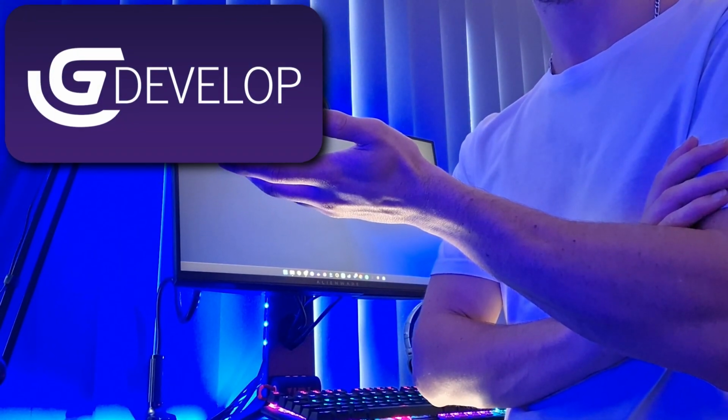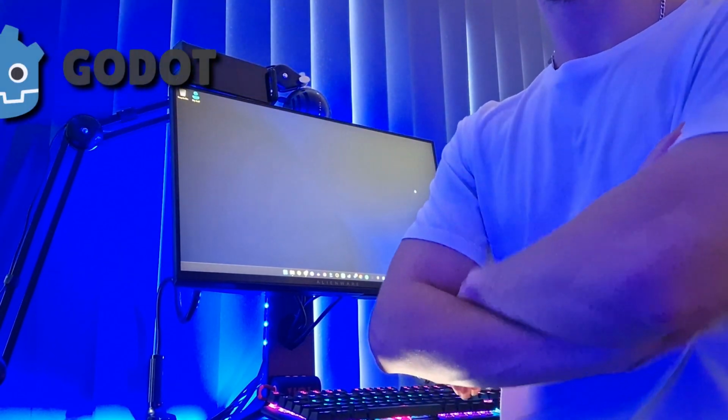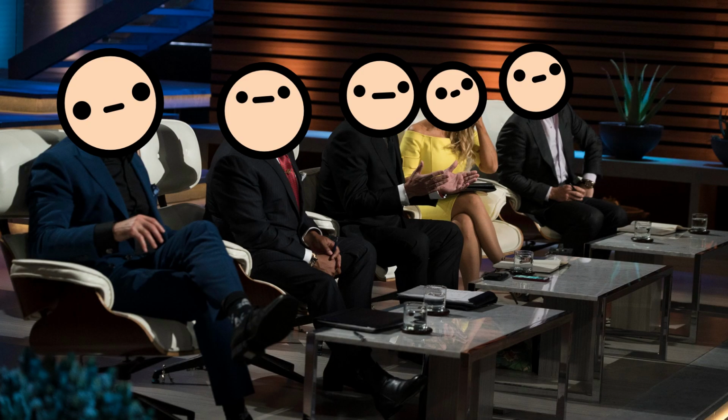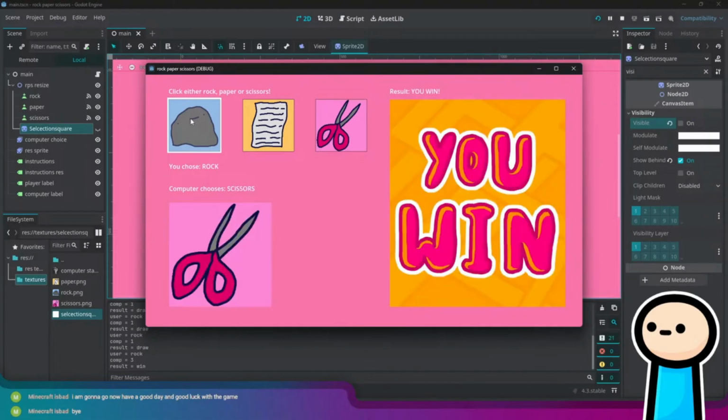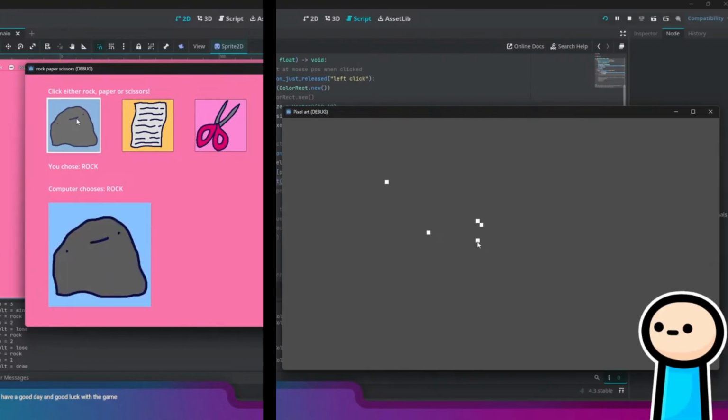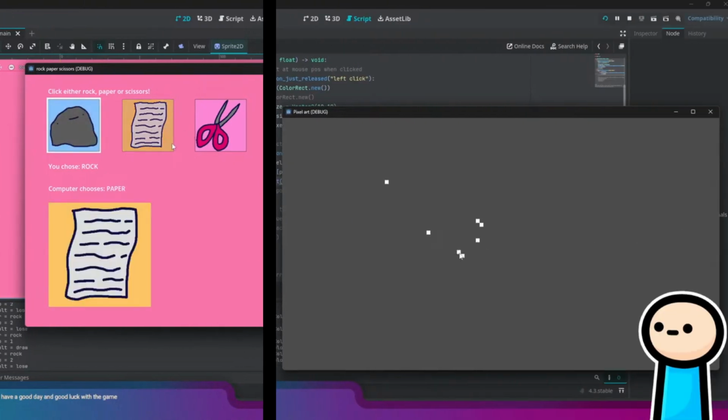Don't get me wrong, GDevelop is really cool, but it had a few features that really annoyed me, and the freedom I get with Godot far outweighs the lack of coding in GDevelop. So for that reason, I'm out. I first made a rock paper scissors game in Godot as practice, and then started on a pixel art program that I can later use as a base for my game Currents.